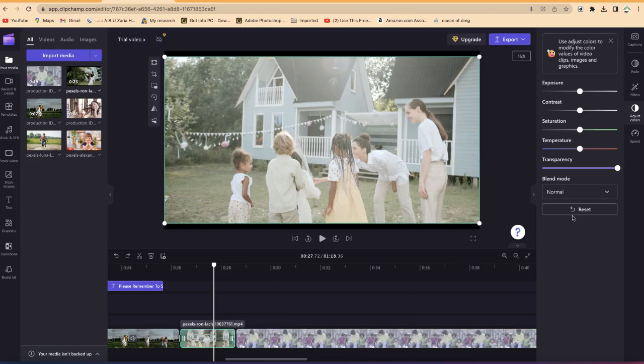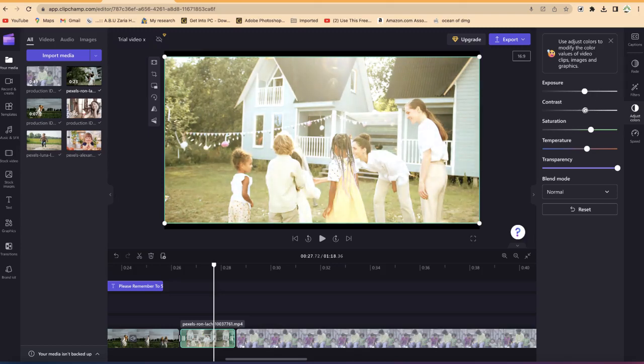You can see everything is at default, so you can go ahead and play around with the exposure. The exposure is good already. Contrast is also good. So let's play around with the saturation, putting some temperature, some coloration into it. Alright, so I think the saturation is good here, and then we can add some temperature to it. Okay, so putting some warmness, and let's see some contrast.